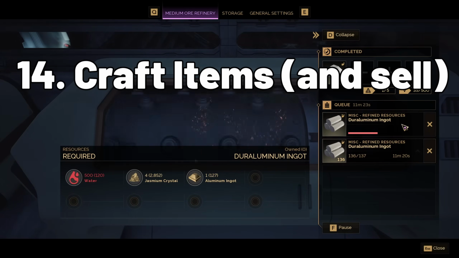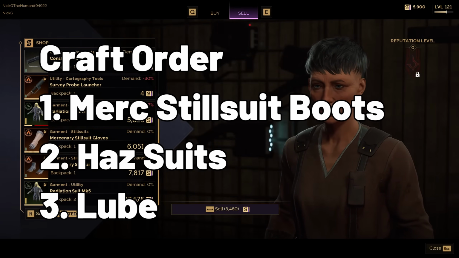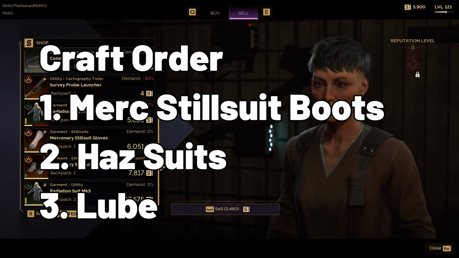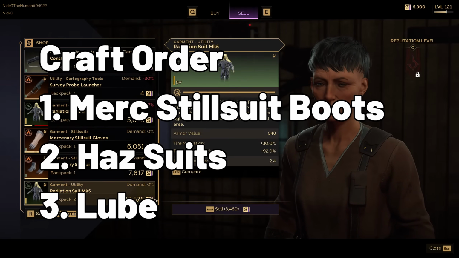I prioritize the Merc Boots because they have a lower Duraluminum cost. I craft as many as I can until I run out of fabrics or still suit tubing. It's usually around 10 before I run out. Based on how much farming I had done, that would yield about 78,000 Solari.